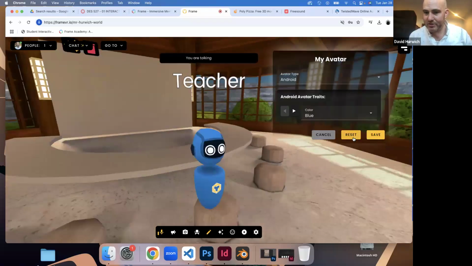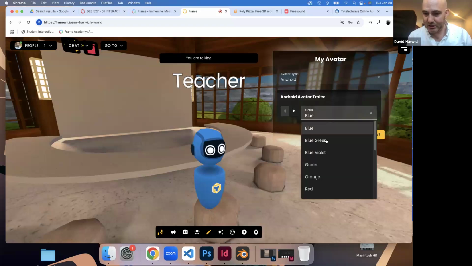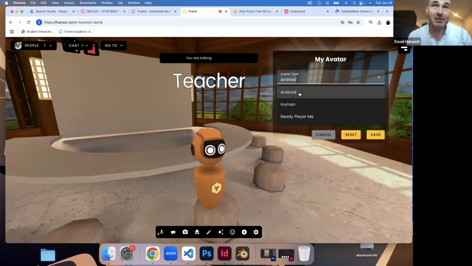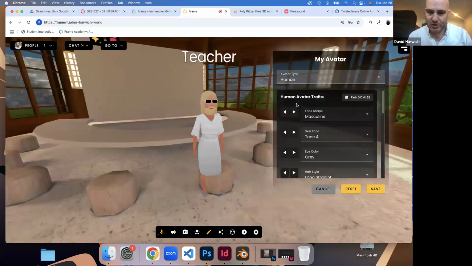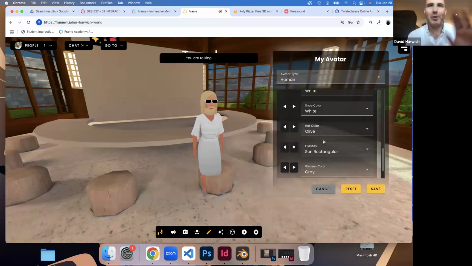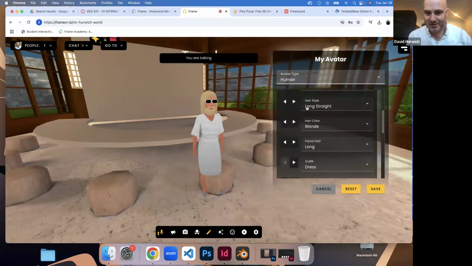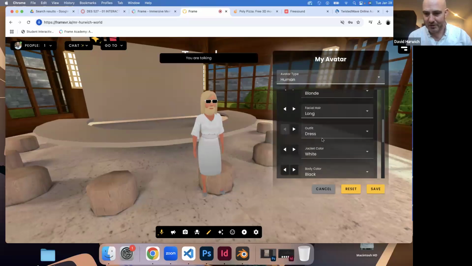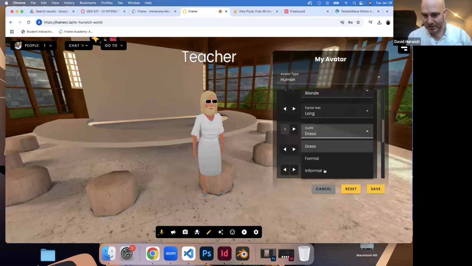You can customize the color. So I can get different color androids if you want to do that. You can also change the type. It defaults to Android, but there's also a human. If you choose human, I'm not going to go through every single setting, but you can see I have different settings like the hair style, the color, facial hair, outfit, all kinds of stuff.